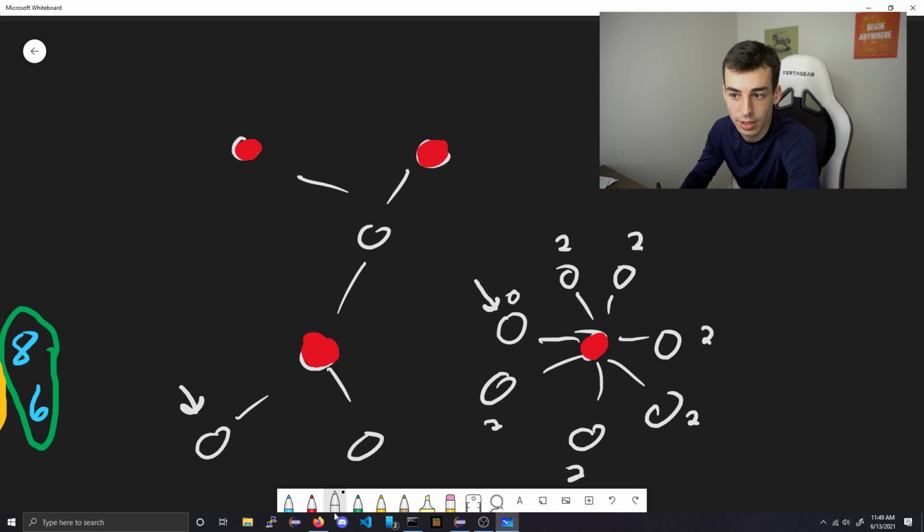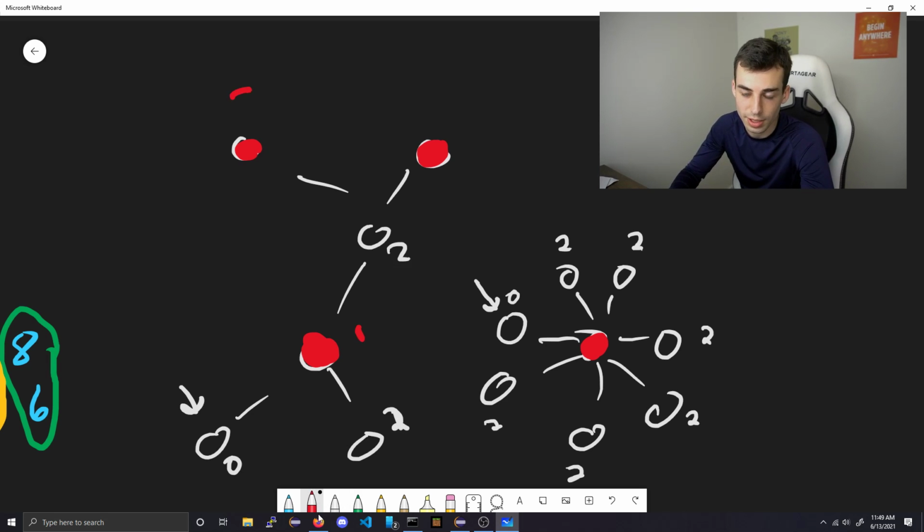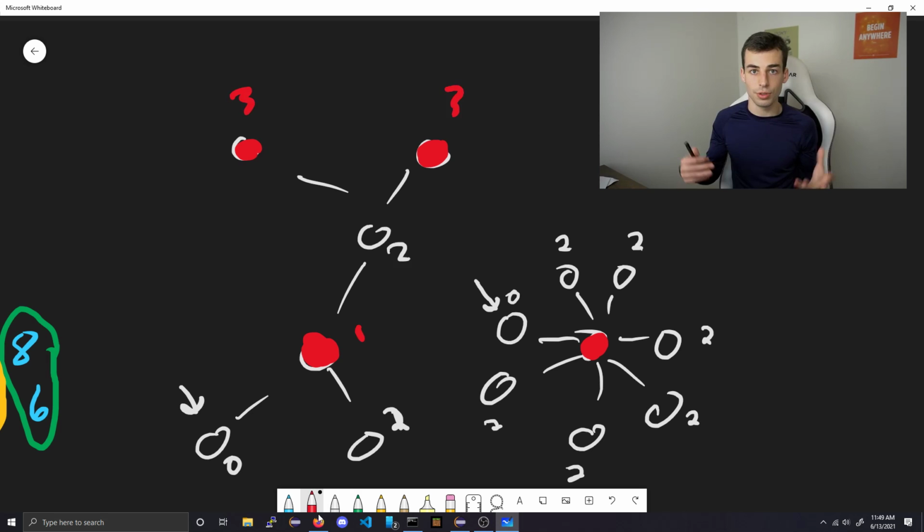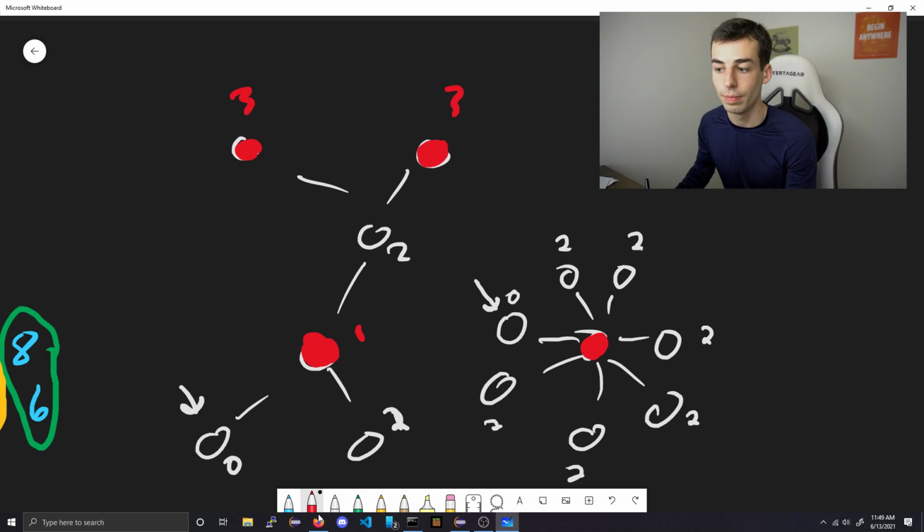Let's say we query this. I guess it's pretty similar, but this is distance 0, this is distance 1, sorry, this is distance 2, excuse me, this is distance 2, and then this is distance 1, and this is distance 3. Right? So all of the even numbers are white, all the odd numbers are red.